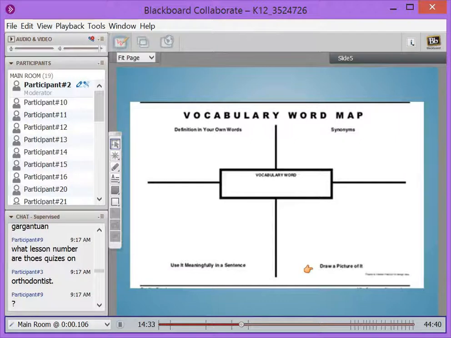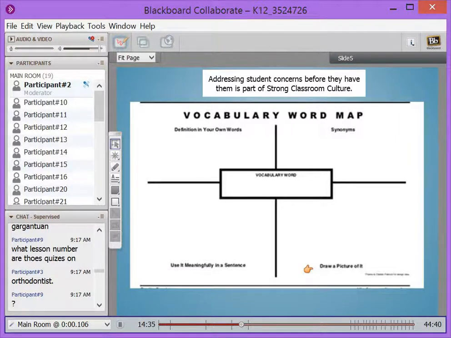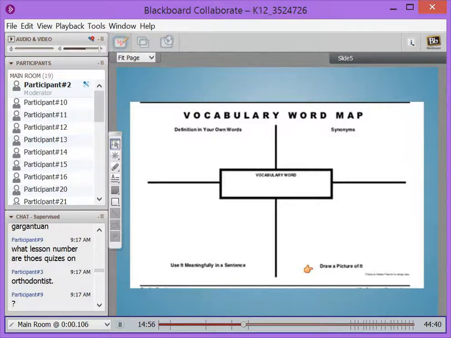And then the last one is draw a picture. Obviously, this is a model used more in the brick and mortar school where you're going to have paper and a pencil. But I can tell you, I'm not an artist. I can't draw with the paper and the pencil, and I can draw even worse with the mouse and the computer screen. So if you're like me and you don't think you can draw a picture, find me one. Use Google Images and find me a picture that goes with that word.